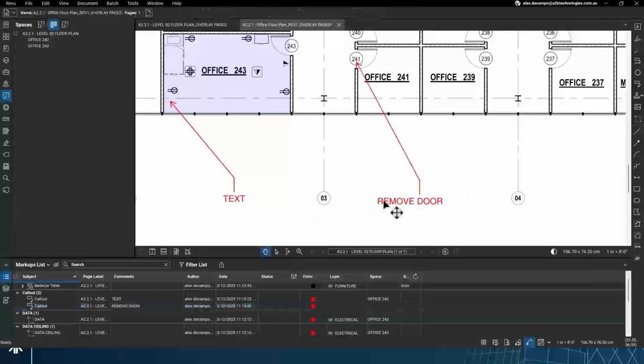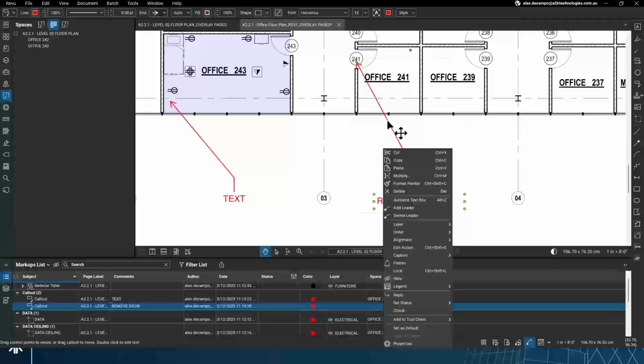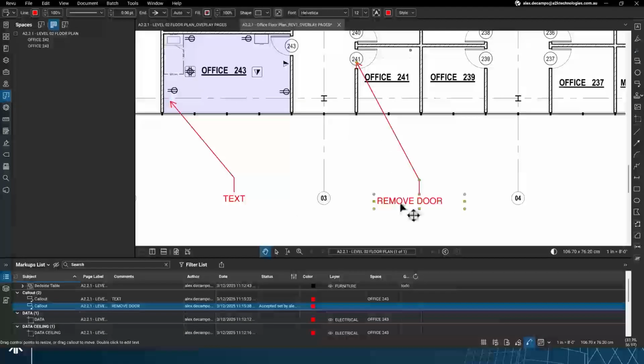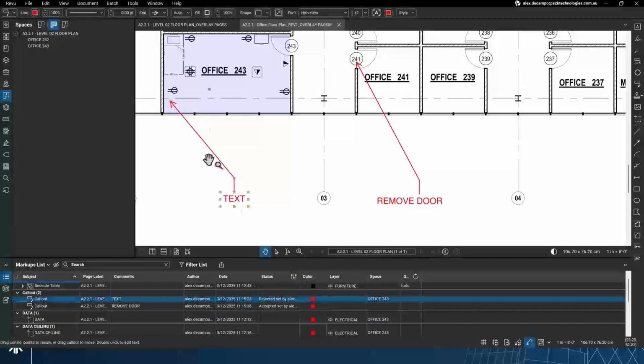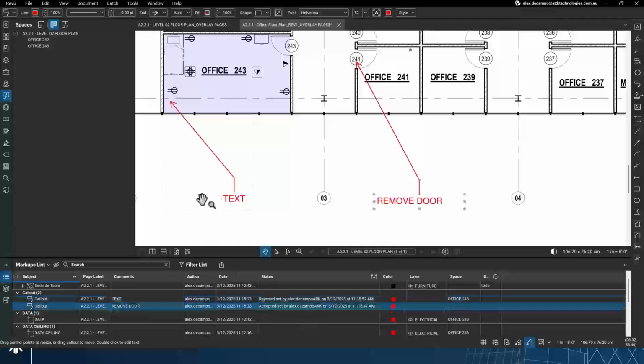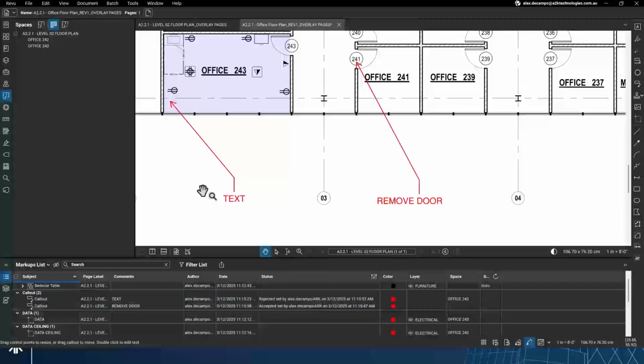Cool. So between the two, I can right click on this column or this markup correction, and I can select set status. And I want to accept that comment because, yeah, remove door. I'm cool with that. I accept that. And then this one, I'm going to reject it, because this one hasn't been done yet. It's got that information in there on the statuses. So this one's rejected, this one's accepted. I can go back to Claude and say, can you give me a report on the date that all markups were accepted on, or how often are markups accepted versus how many rejected do we have? How many problem markups are there in the project, that sort of stuff.